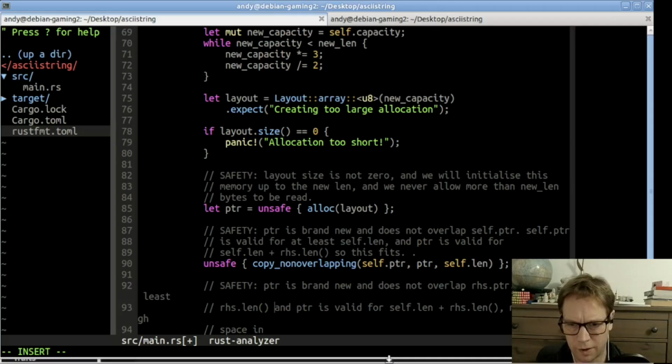No, putter is valid for new capacity, which is greater than or equal to that, meaning we have at least enough space.